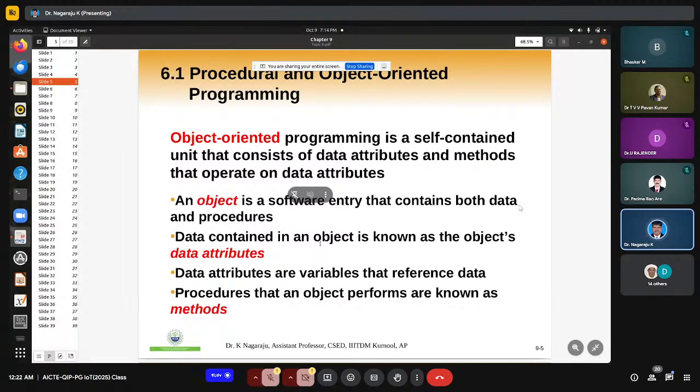So data attributes are different, functionalities are different. When you look at a mobile, it is only one word called mobile. But the mobile has so many data attributes and so many member functions or methods in one object. This cannot be done in procedure-oriented programming, whereas a real-world entity can be implemented using object-oriented programming.